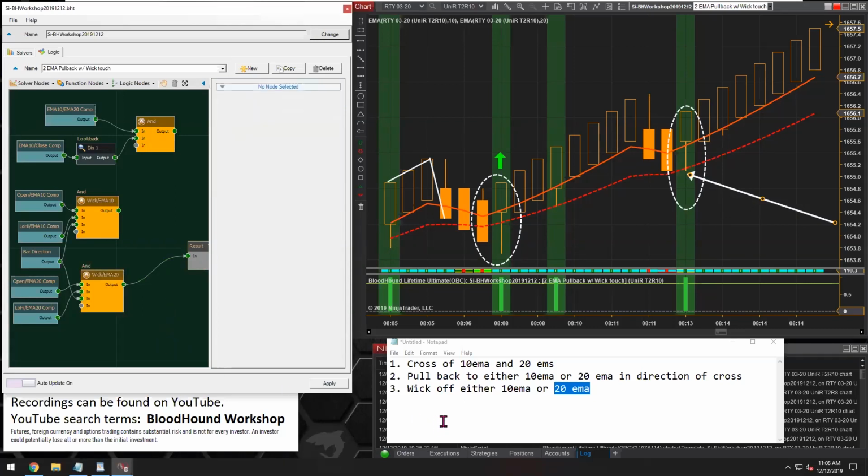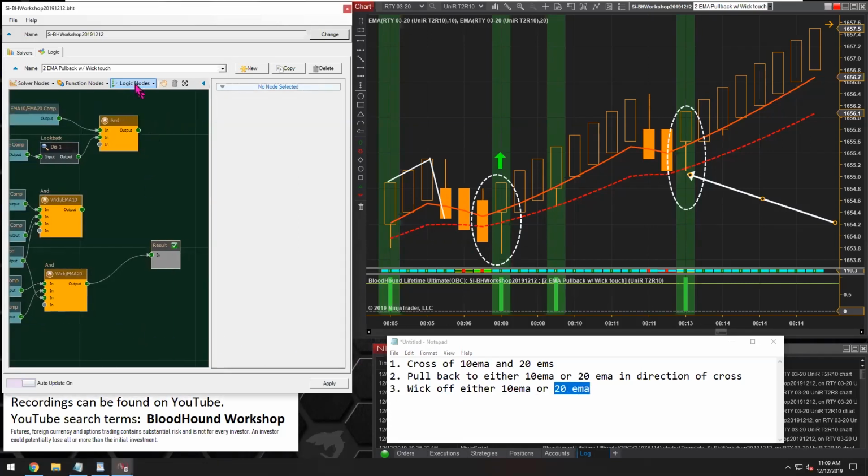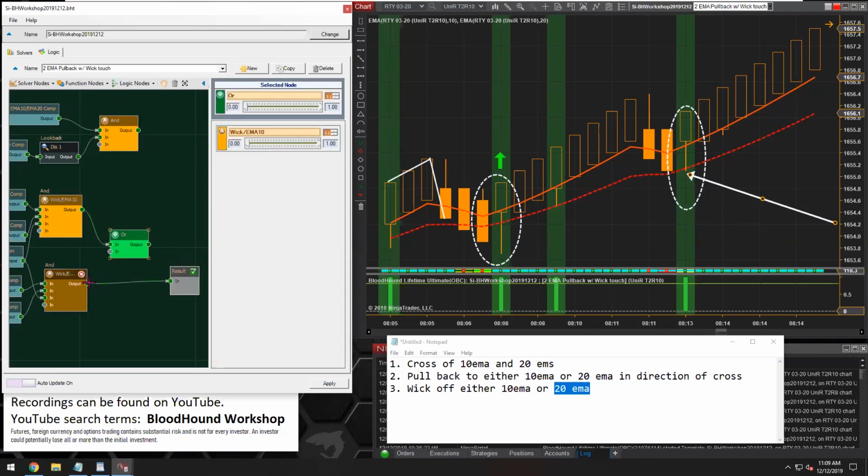As the rules are written here, the wick can touch either the EMA 10 or, and I'm emphasizing the word or, EMA 20. So what we need is an OR node. We're going to grab an OR node here, so we can connect both of these AND nodes into an OR node.